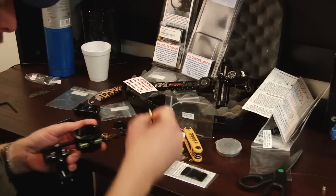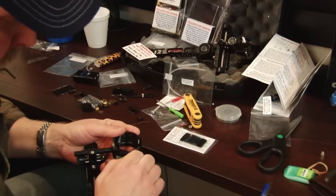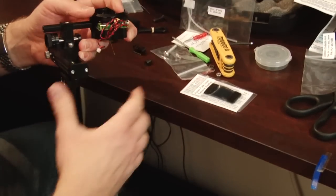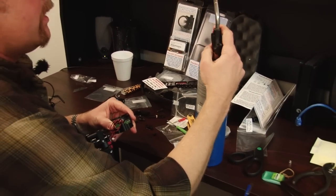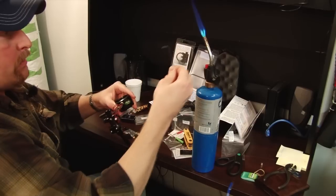Okay, we've got that stuff started. I'm going to go ahead and screw the LED into the bottom, and I'm going to go ahead and flare out the end. Now, there's a little trick to flaring out the end. And again, I'm not the expert. I'm not going to do it like Larry would, but this is going to get you by.